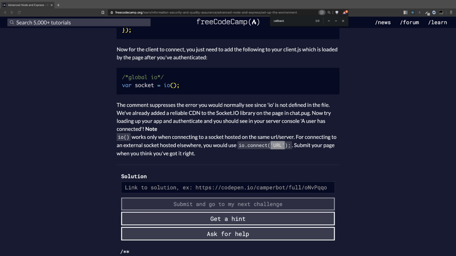Okay, let's see what's. Auth strategy requires a client option. What? Come on, what?